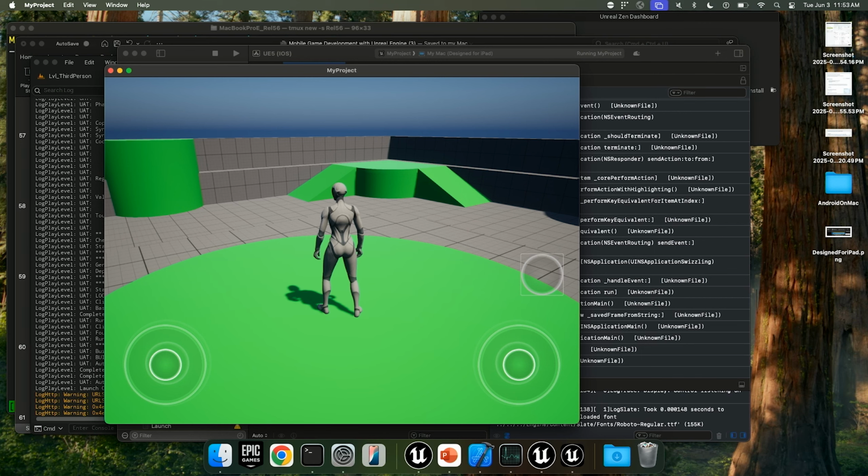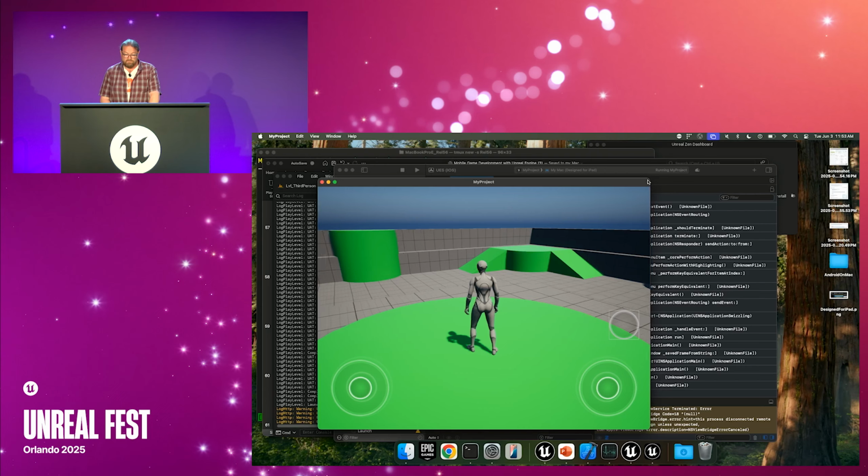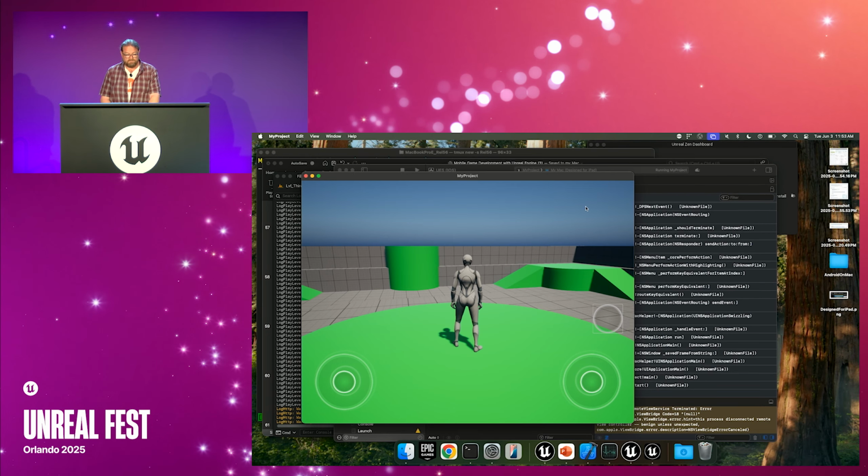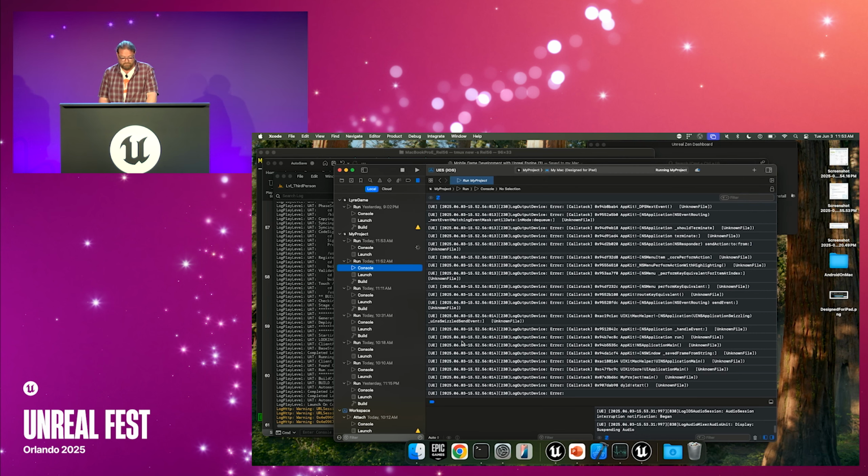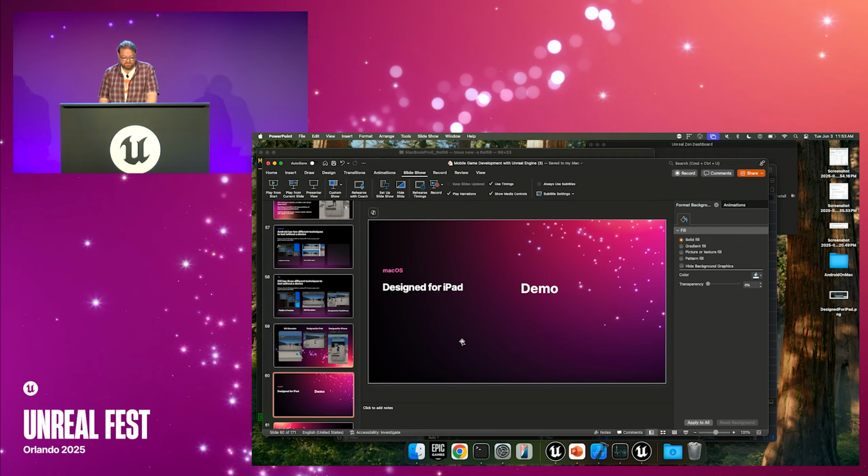Lost my mouse. All right, I thought it was resizable. Nope, it's not resizable. Okay, so that's that one. And there's no Z symbol down here, which again will be coming up in a minute. Let's go to the presentation.